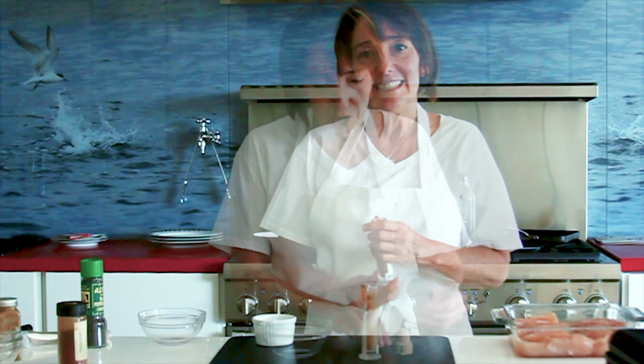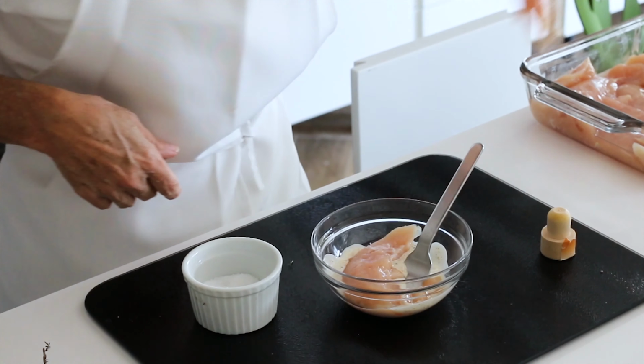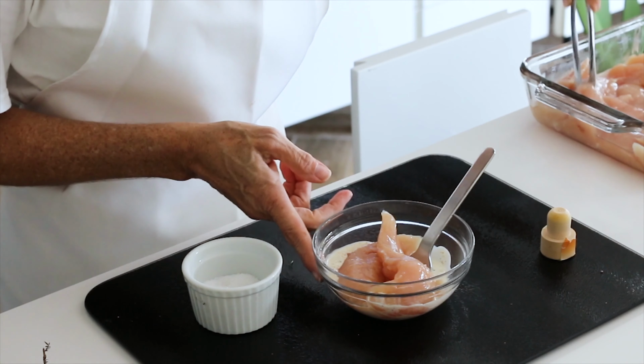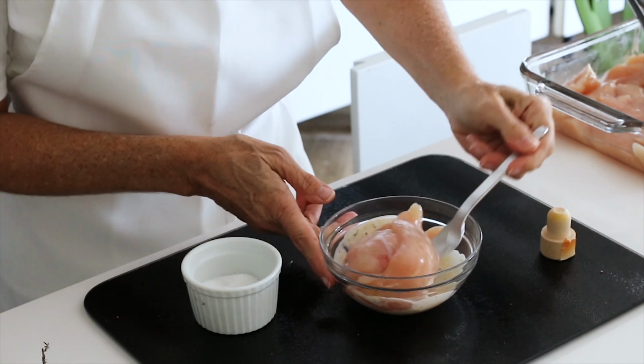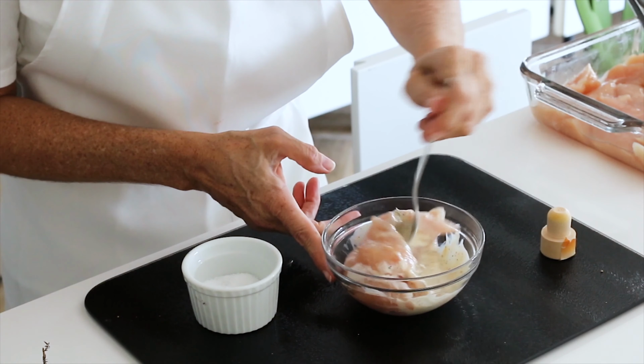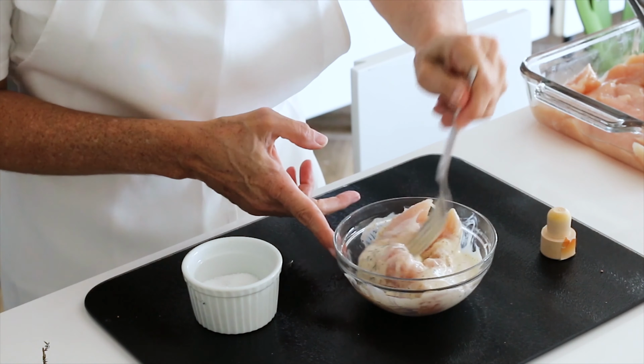They're gonna be perfect if you cook them the next day, and it'll be delicious just as well if you cook them immediately. I usually season a lot of chicken tenders when I come from the market, and then I vacuum pack them and freeze them.